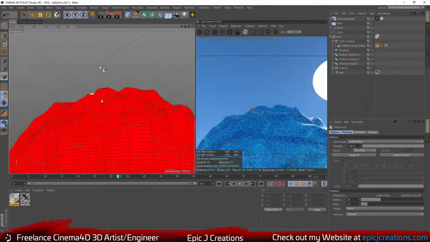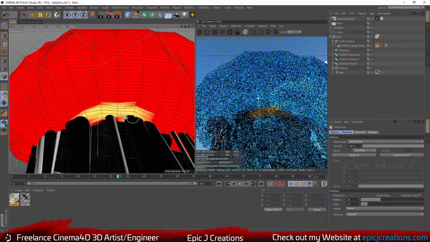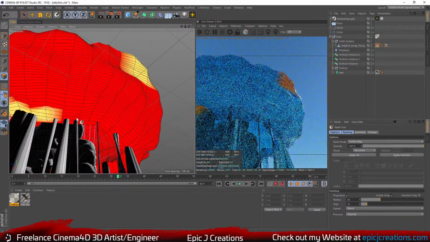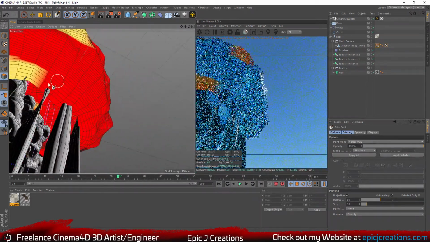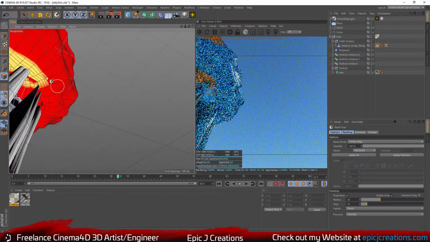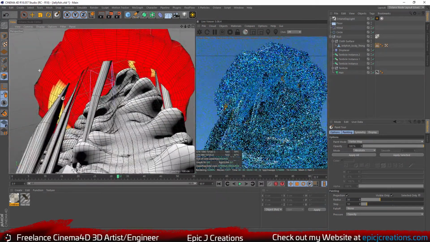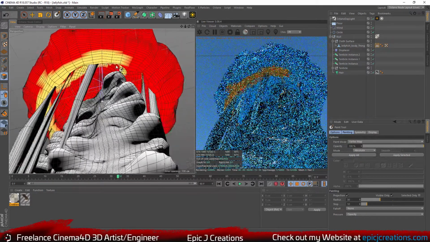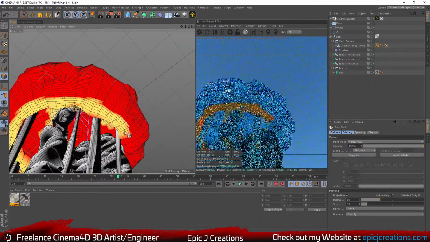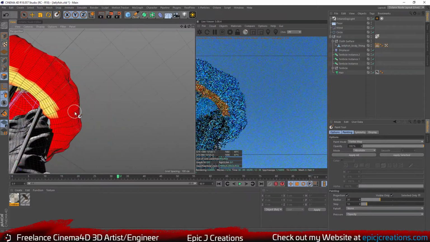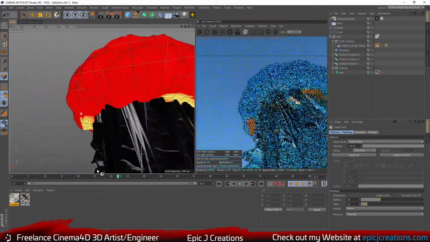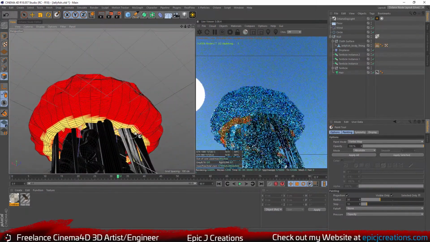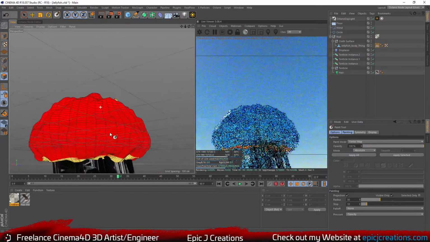So you can really, without anything else, live in Octane Render and in Cinema 4D, paint in some color. So say, okay, I'm just going to be really rough with this. We're going to paint down here, get some of that color, paint in here. We'll do little streaks and stripes. Now again, our resolution is heavily dependent on how many polygons we have. But that said, it's still pretty cool. We're getting a lot of control with this.